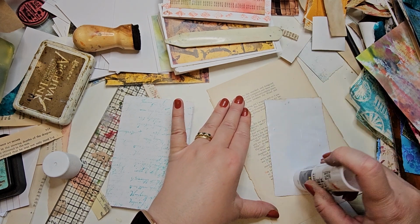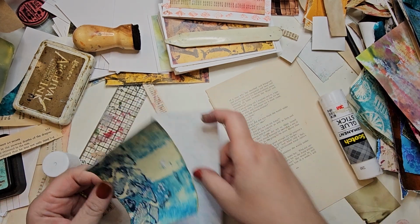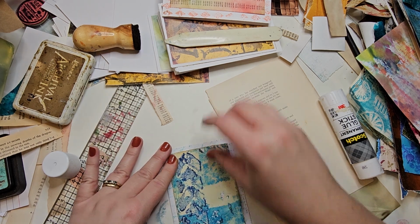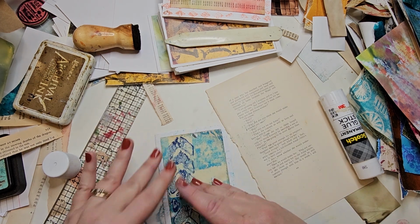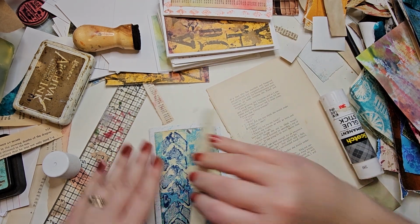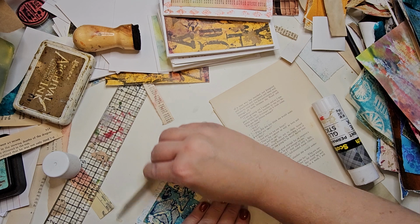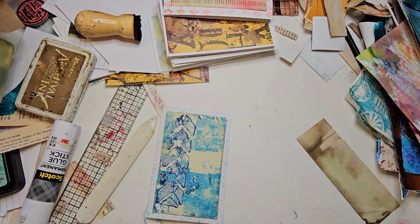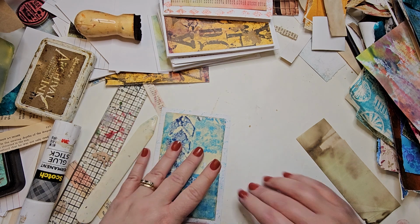So now we can move on to focal points. Yay! Try to center that if I can, because I want it to be framed out gently so that we're not ripping our paper again. Be more gentle than me. I'm a mess.